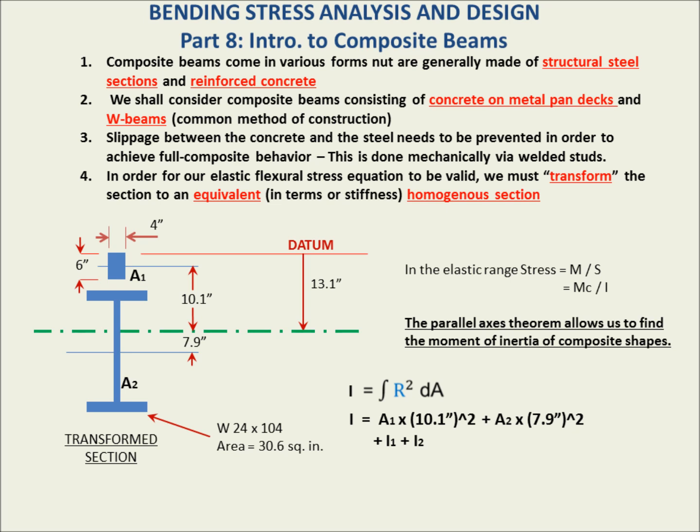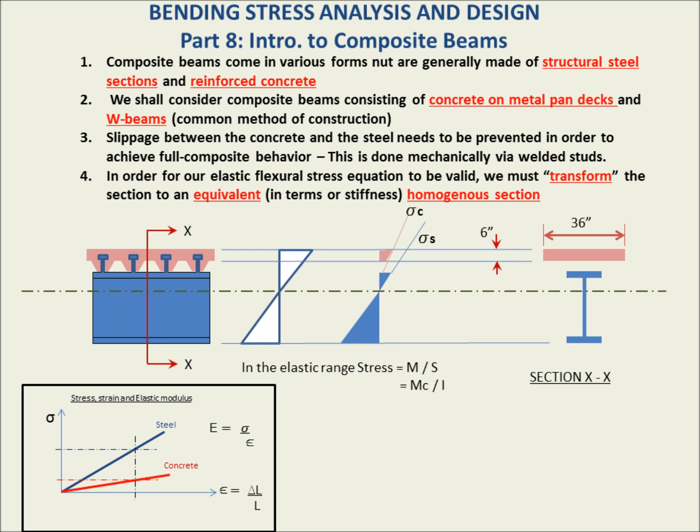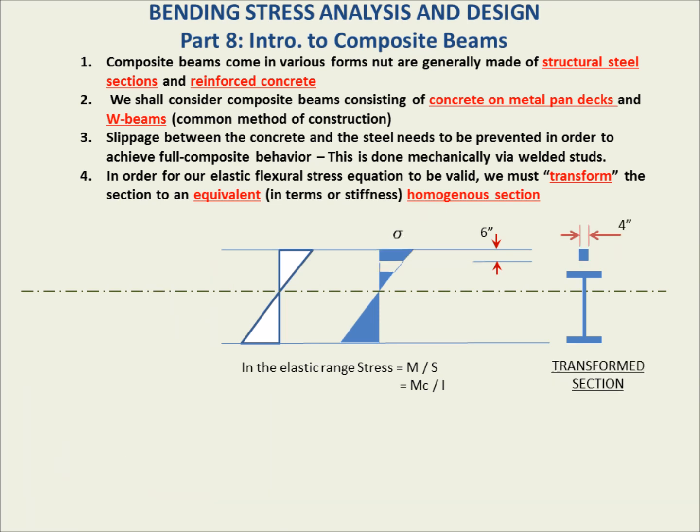Now let's do a quick recap. This video was relatively long, but as I mentioned in the beginning, the main concept to come out of this is the concept of the transformed section, which was the idea of coming up with an equivalent section of a homogeneous material for a cross-section that is made of two different materials that vary in terms of their stiffness. So we had concrete and steel, but what we did is we created an equivalent homogeneous cross-section with all steel by creating an equivalent area of steel that represents the same area as the concrete that we had.